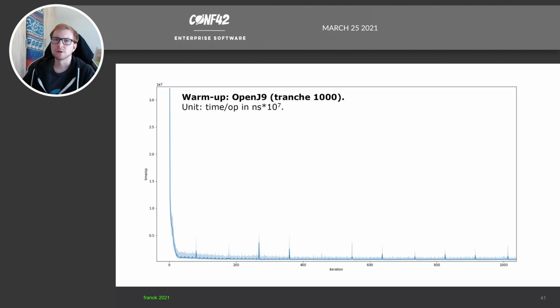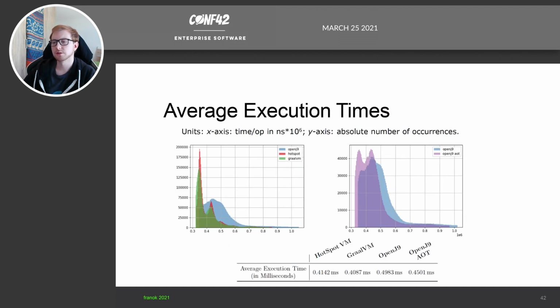There were no hints for my suspicion, which leads to the conclusion that in my test setup, fetching actual memory from the operating system had only minor or even no effect on the measurement series. And these spikes in the warm-up graph of OpenJ9 cannot directly be attributed to fetching memory from the operating system. Okay, so up to now we just had a look at each JVM individually.